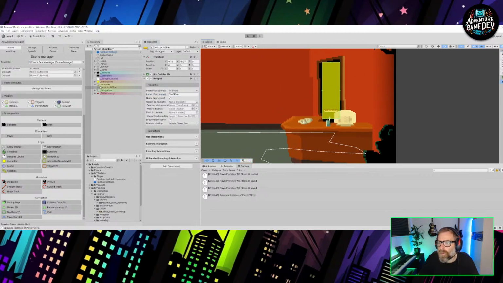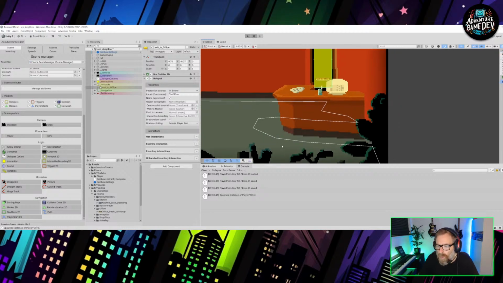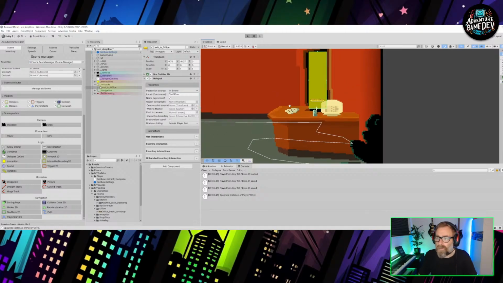So say you wanted the character to pick up this and you made this item here interactive, you could put a walk to marker at the side of this desk so that the character walks to that before he tries to interact with it. Again, for these doors, you can set them. You can hit create and it will create you one so that when somebody interacts with that, they walk to a particular marker, but there's a faster way of doing it. It's maybe not as accurate, but I'll just do it the fast way for now.